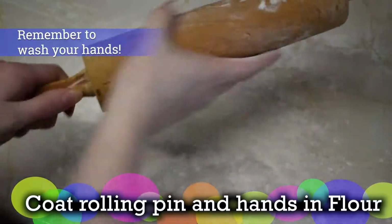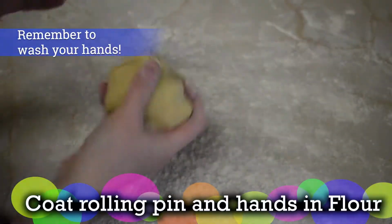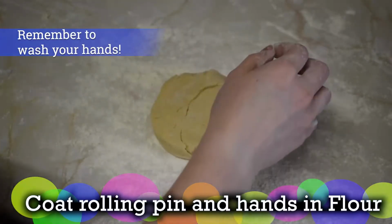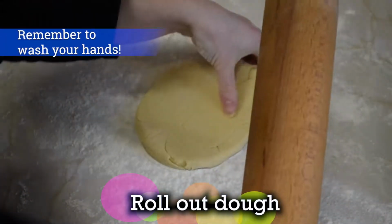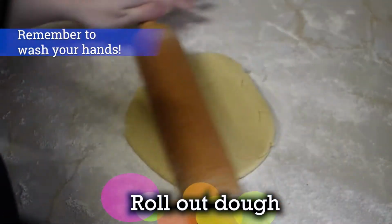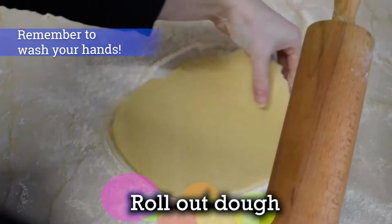Now you need to coat your rolling pin in some flour so that it doesn't get sticky. If you don't have a rolling pin, you can just use your hand to flatten the mixture. Oh, top tip! Make sure to turn your dough in flour so that the underside doesn't get stuck to your surface.